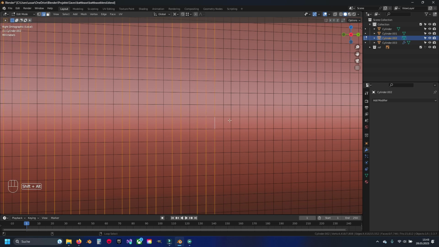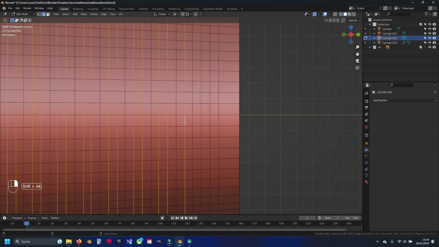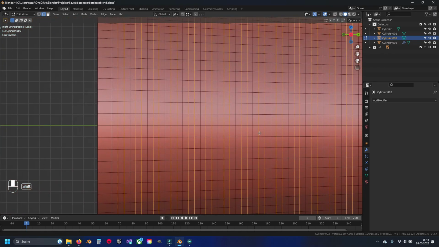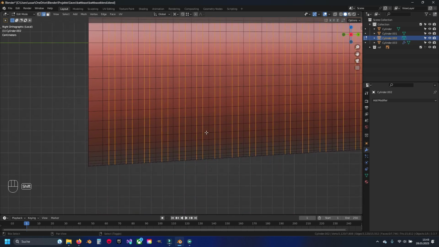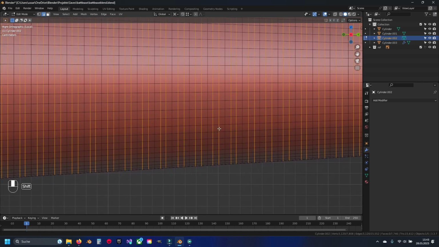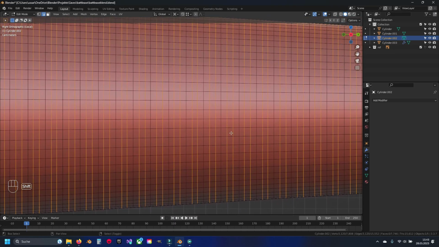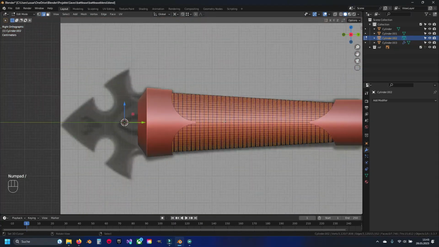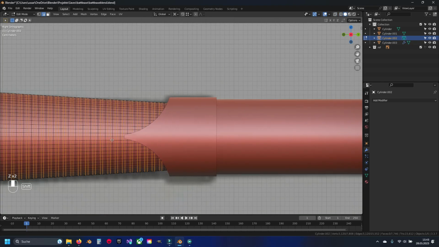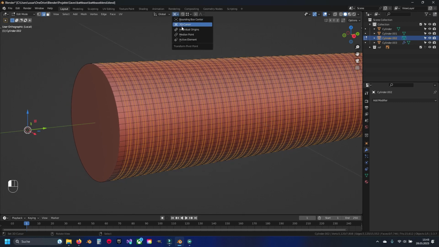Oh, I can't see the edges anymore. It's a little bit tedious, but we have to slide down this object and this one. Okay, I think we have some error. Maybe. Nope. Strange. Alright. Take this. It's not showing. It's good. Now we can scale it outwards, just like before.